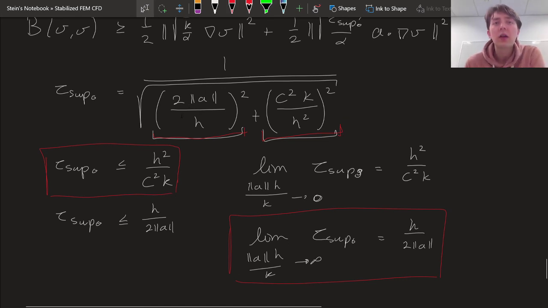Now, the last thing that I would still like to point out is that I've secretly wedged in this factor of 2 over here. That's really not something that we discussed yet, because what we really only said was we wanted the scaling to be h divided by a. So I added a 2 here, and I think that illustrates an arbitrariness that we still have left. Our choice of parameter tau, well, we have certain limits and certain expectations, but other than that, we're still relatively free in our choice. So how do we end up making that choice, and specifically, how do I choose this factor 2?